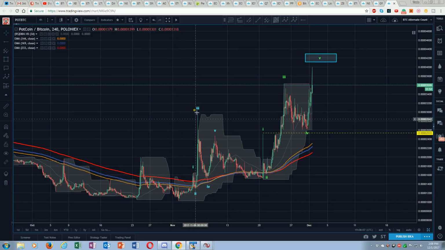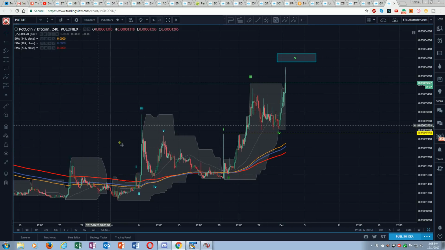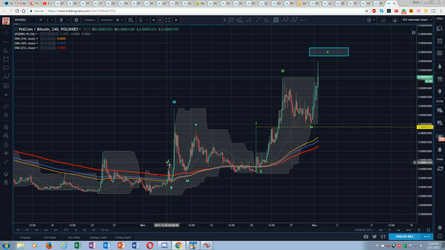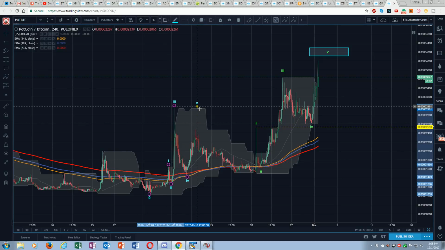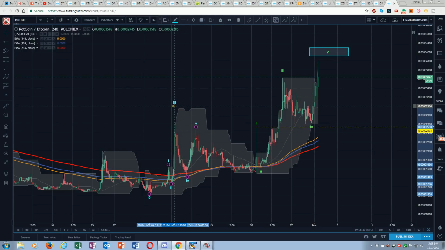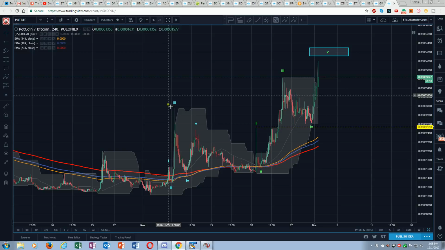And then we get what looks like it's going to be an impulsive structure. But we fail here on the 5th. So by my count, what we have here is a truncated 5th wave into a leading diagonal. Do you see that? So 4 overlaps the 1. You'd be expecting at least 100% in the 5th, but we don't get it. That's what we get. So my sense is that we get a truncated 5th, and because these were just spike wicks with the bodies here, I think this is reasonable that you could at least keep this as one possible scenario as we come down in here to potentially put in a 2.